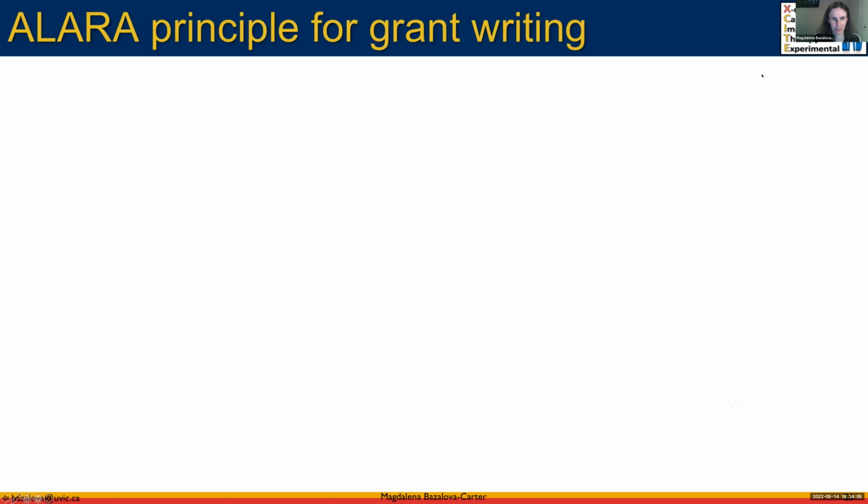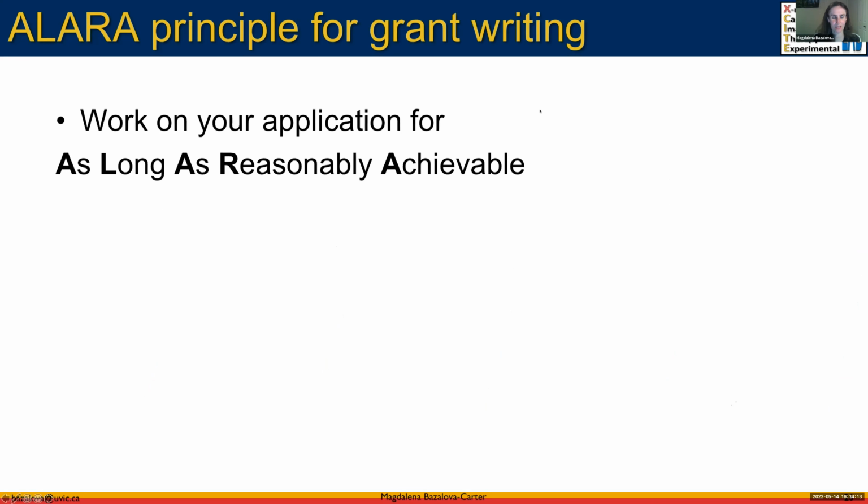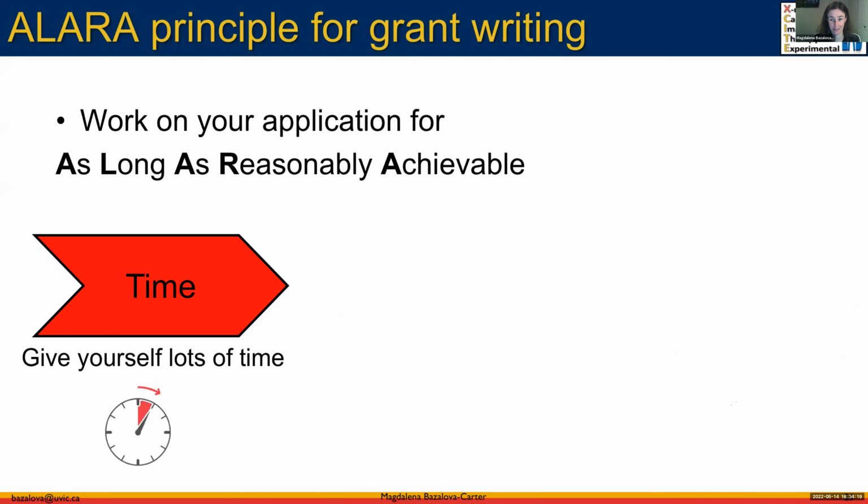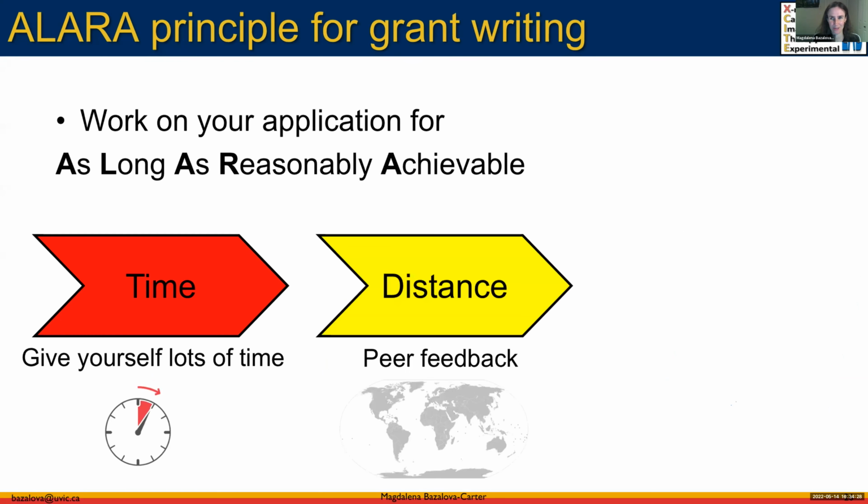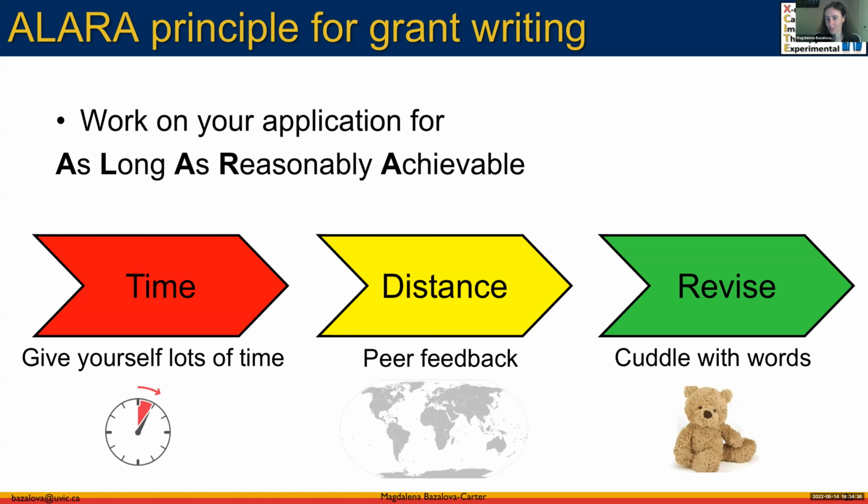I'm just going to present here my ALARA principle for grant writing. You probably all know what ALARA means in radiation protection. But for me, you should be working on your application for as long as reasonably achievable. And in that way, we're going to follow these 3 principles as well, which is time. You need to give yourself a lot of time, and I hope I was pretty clear about that. You should step away from it, give some distance to it. And in the meantime, you can get some peer feedback. And the last one is not shielding, it's revise. Revise and revise. And what I like to call it, cuddle with words. It has to be a well-sounding, well-readable proposal.